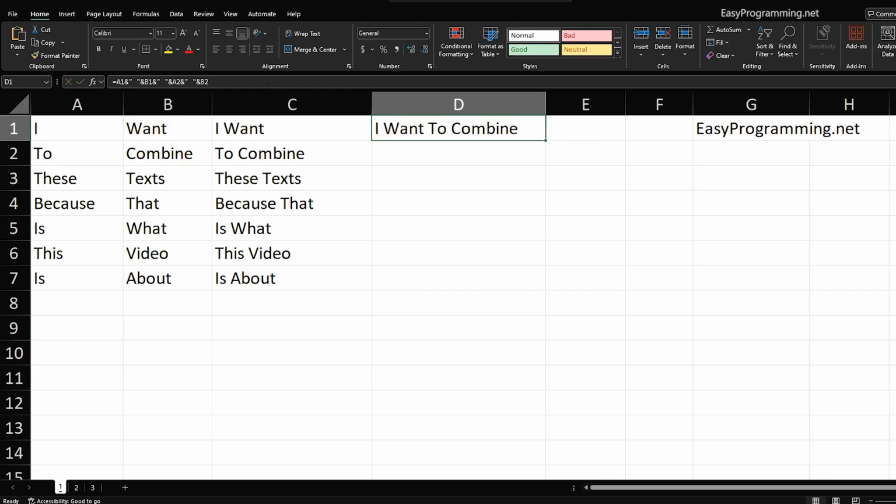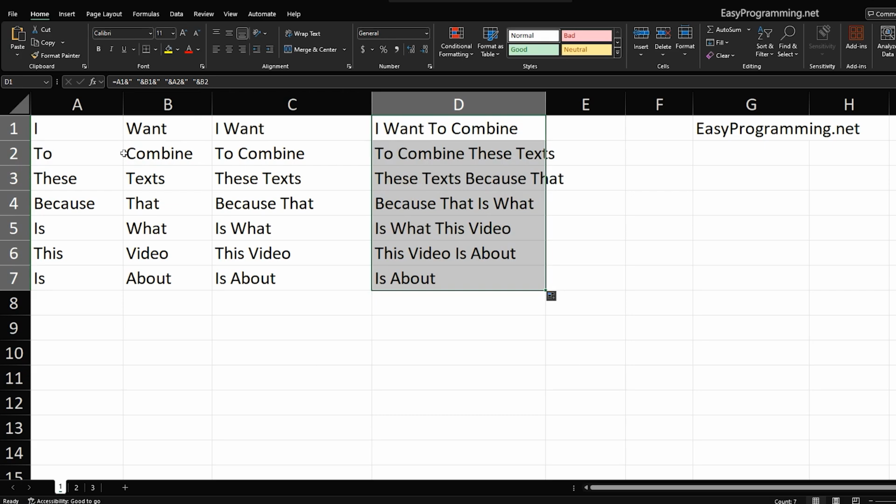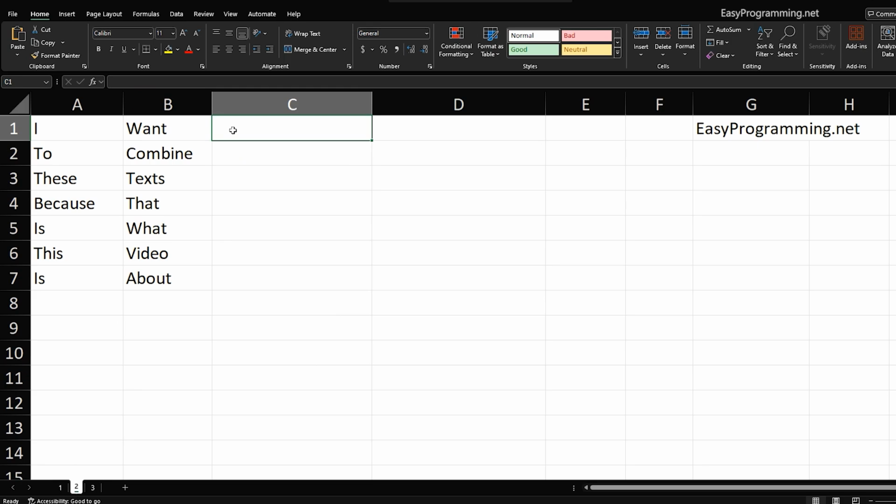So I want to combine. You can see just how big the formula can get if you have so many of these. And there's no real way to copy and paste these in bulk and do something like this. You can script it, but for regular users, that might be a little bit too complex. And then if I copy and paste down, you'll see that it skips down because it starts at A1 and the next one will start at A2 and so on and so forth. Right, that's one. Number 2 method is a little bit easier.